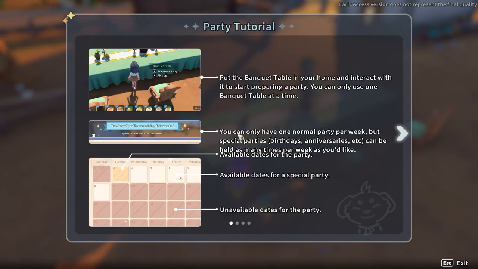Okay. Party tutorial. Oh, perfect. I'm very glad it gave me a tutorial. Put the banquet table in your home and interact with it to start preparing a party. Already done. You can only use one banquet table at a time. Okay. You can only have one normal party per week, but special parties like birthdays and anniversaries, etc., can be held as many times per week as you like. Available dates for the party, available dates for a special party, and then unavailable dates for a party. Okay, so we can have two this week because I've got a birthday.